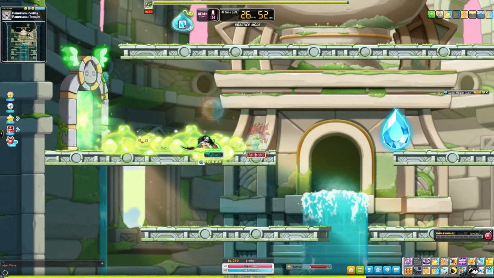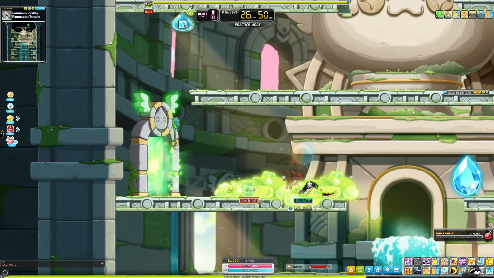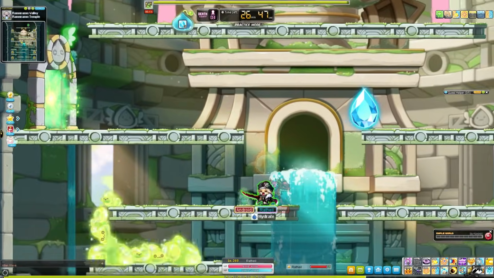And that's more or less it. Once you understand the Guardian Wave mechanic and how to block the slime gates, this fight is really quite easy. So good luck with the fight.